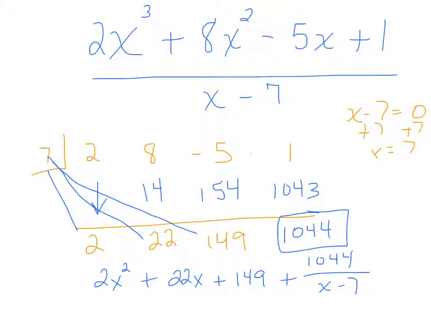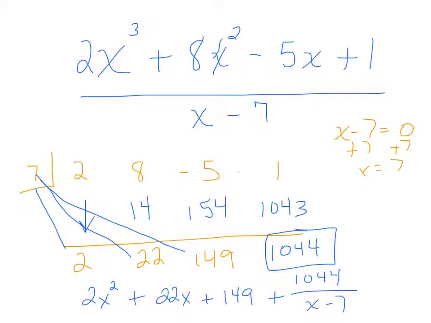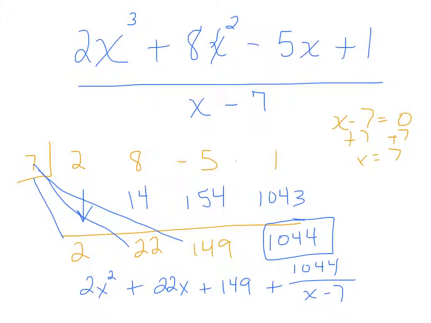Wasn't it x to the third? Your answer would be x squared. That's right. If you start off with x cubed, you always drop an exponent. So remember, this is your remainder, this is your number without an x, that's x to the first, and that's x squared. If you started with x cubed, you're going to end with x squared.